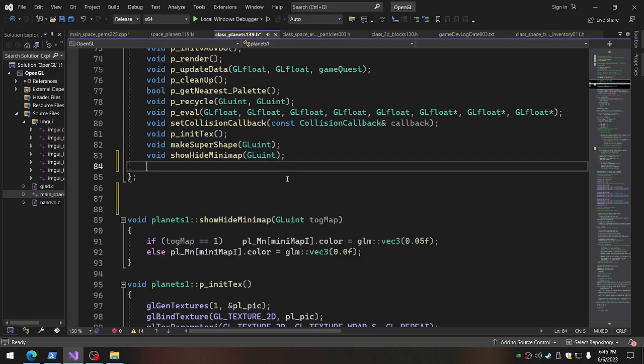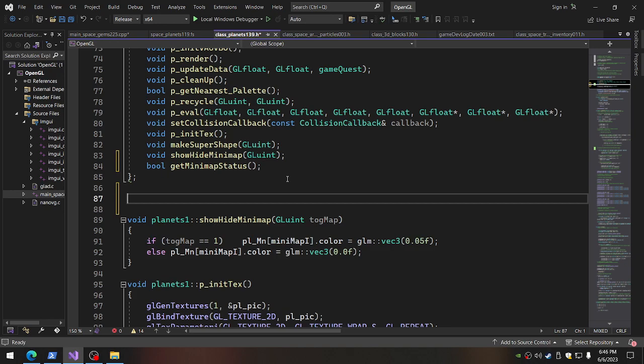So we're going to return a boolean, get minimap status.